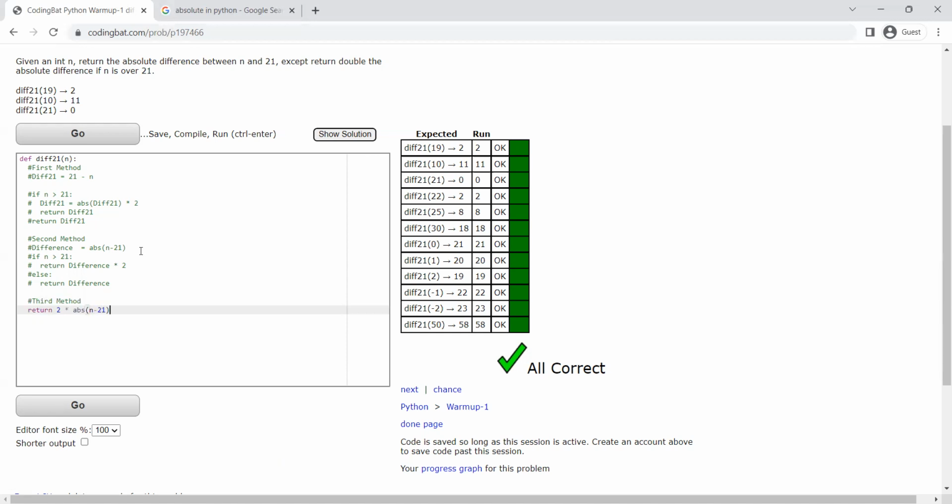The absolute value means whatever negative or positive value it is, it's going to make it positive. Multiply by 2 if n is bigger than 21, else just return the absolute value of n minus 21. Okay, so this will also work.